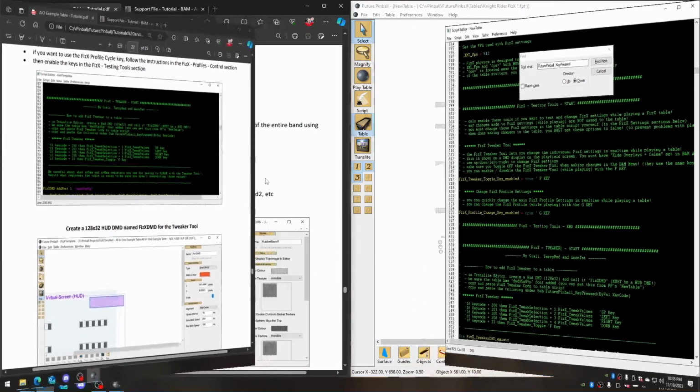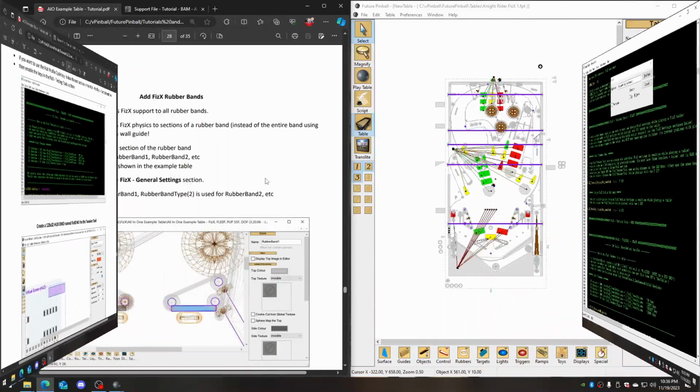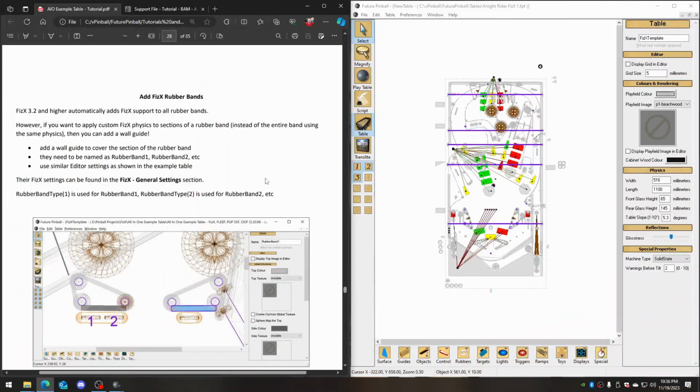So here's the next option you can use for FizX. This is something we used to have to do on older versions. It used to be a requirement that we had to put invisible walls in front of all the rubber bands to give them their own actual settings.